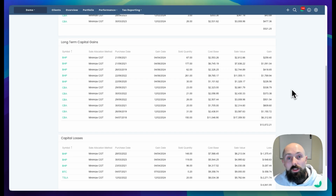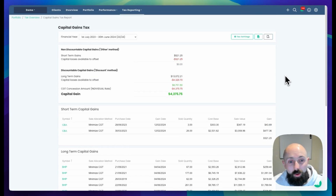So you could do this on a spreadsheet, but it gets quite unruly after your portfolio gets much bigger and much older. So after 10 years or 20 years, you're going to have tons of trades in there, tons of dividend records. Things like ETF member statements have got to be imported. All of that data needs to be tracked, able to be recalled at any moment to give to the ATO. So now I've given you 4 powerful ways you can drastically impact your tax outcome this financial year.